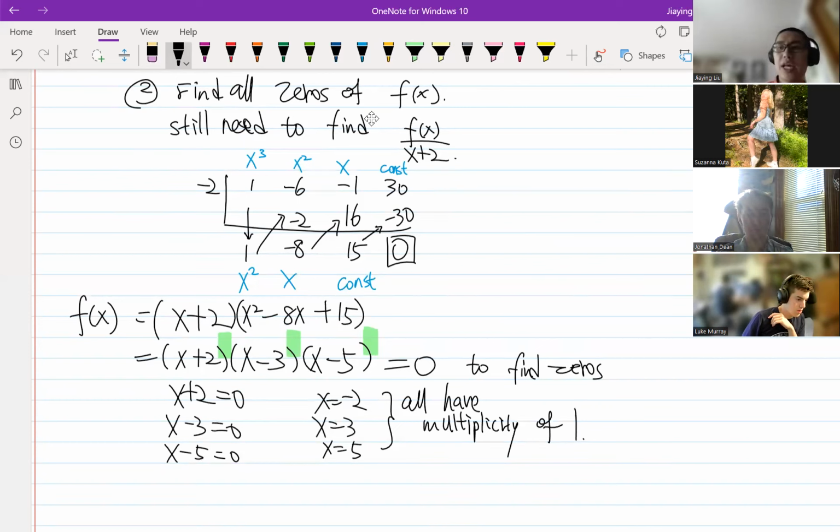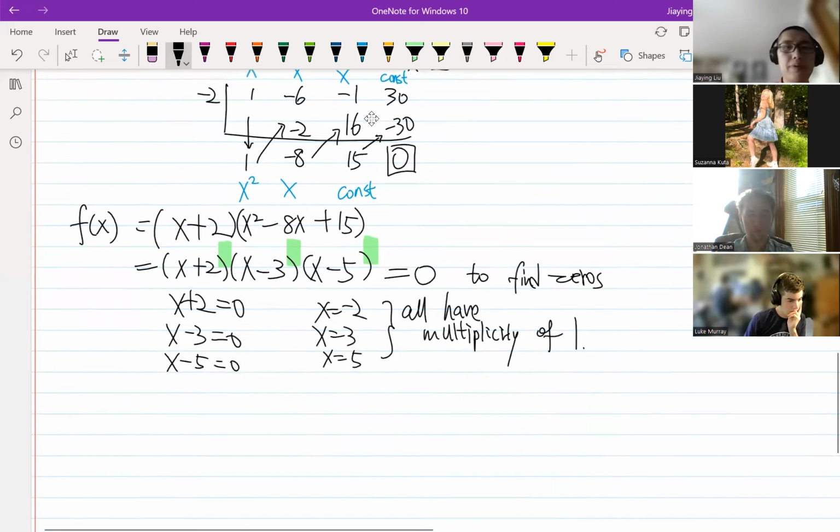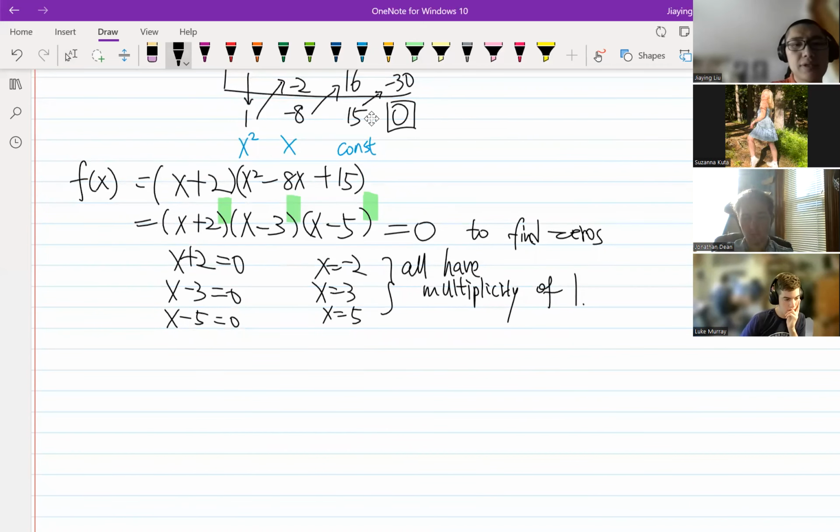All right, so the next thing is sort of similar to what we did. In this case, we already know a factor, x plus 2, right? But what if we're given a polynomial function and we don't know anything about the factors, and we don't even know how to begin factoring? Like none of the factoring tricks we learned in the past work. How do we find the zeros? How do we factor the function? Now, here's something called the rational zero theorem. You're probably seeing it in Algebra 2 class.